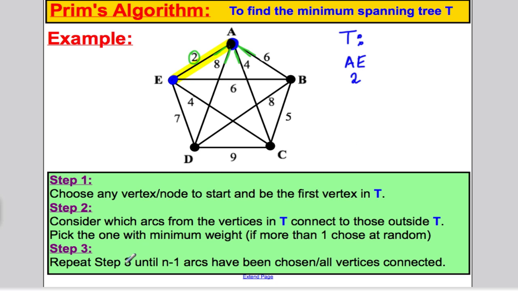Now, we go back to step 2. We consider which arcs from T connect to outside T. T has two vertices in it, A and E, which has arcs coming out connecting to outside of T. Which out of 7, 4, 6, 8, 4, and 6 is smallest? One of the 4s, there are two of them. The algorithm tells us to choose at random. So I'm going to choose that 4. I'm going to include this arc here, EC, into my minimal spanning tree. EC has a weight of 4.